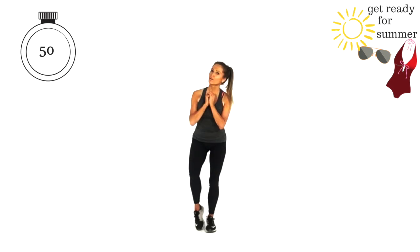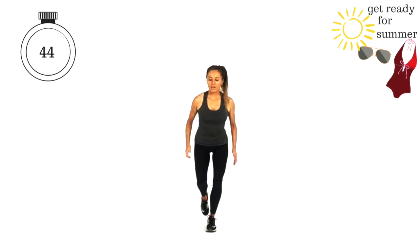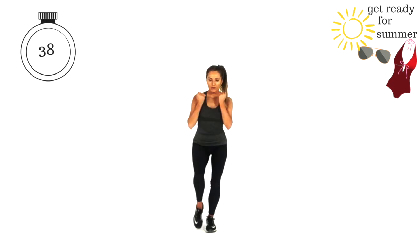Now, I really found this one hard to edit, so ignore my editing. Just focus on the moves you're doing. So you go 3 out to the side, then 3 behind. 3 out to the side, and you add in that arm movement. All right, that's good. Keeping that going. Well done.